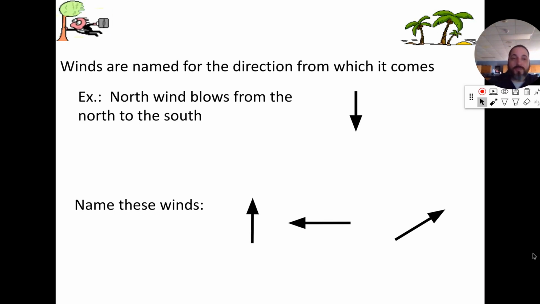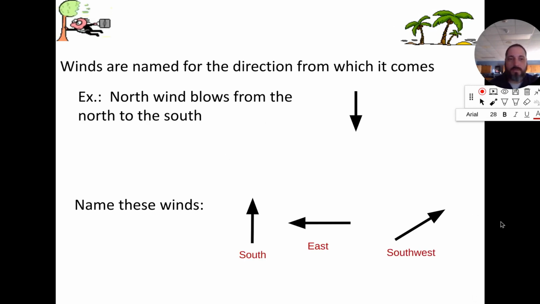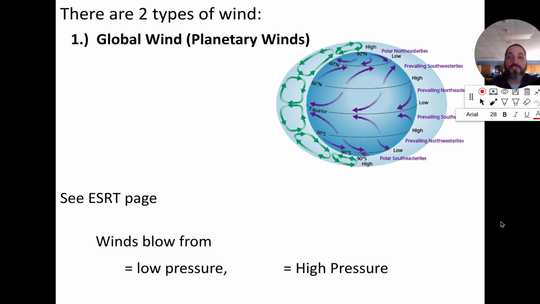So if I look at these winds, I want you to take a second, pause the video, and name these winds based on what direction they are coming from. I'll give you a minute. All right, so here are our wind names based on the direction that they're coming from. How'd you do?